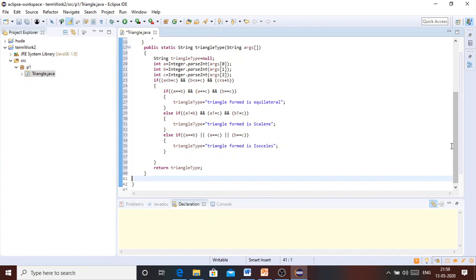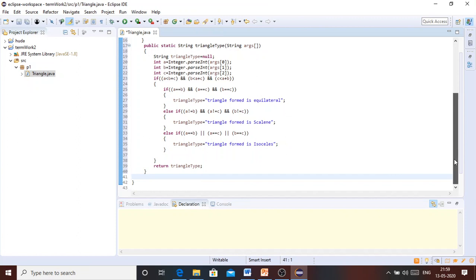So it's a very simple Java program which identifies all the three different kinds of triangles possible here.